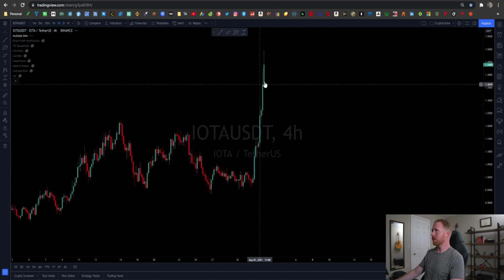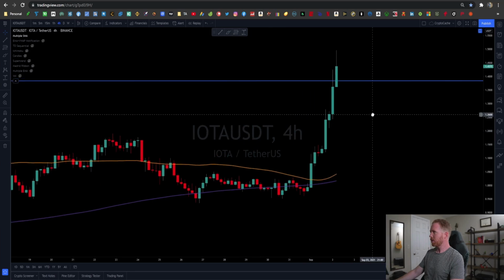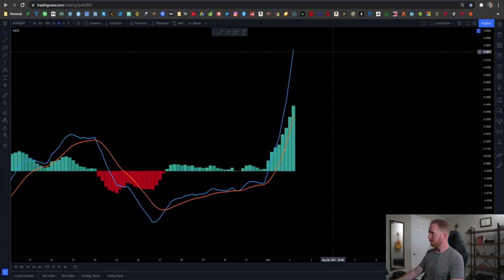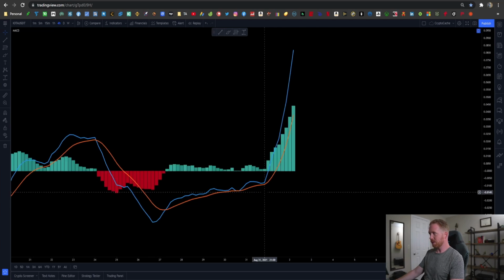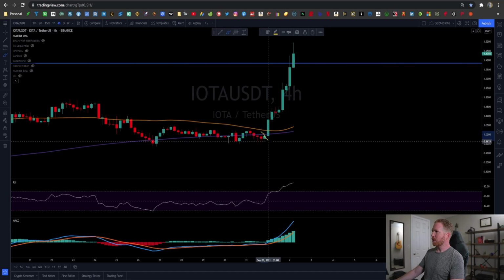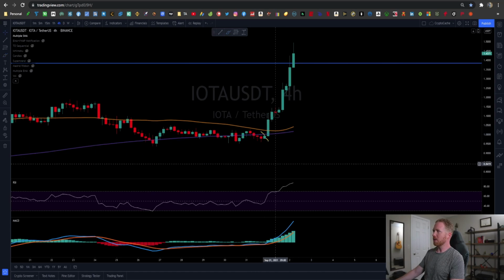All right, so let's go ahead and move on to the 4-hour chart. Take a quick look here. Price is above both the 50 and the 200-day simple moving average. We've got the MACD as well, which didn't quite converge, but it didn't need to because it was already above. So we'll mark that August 31st at 2100. Right here, we got a convergence, so to speak, on the MACD.